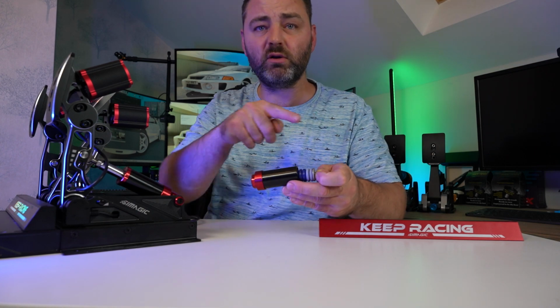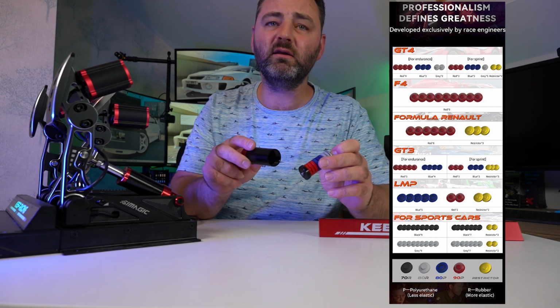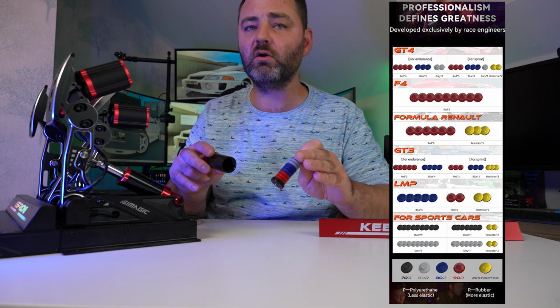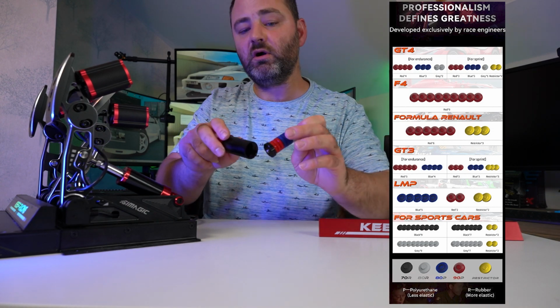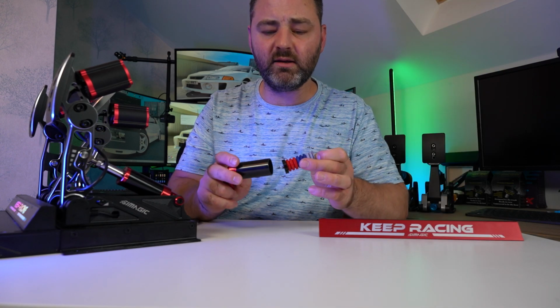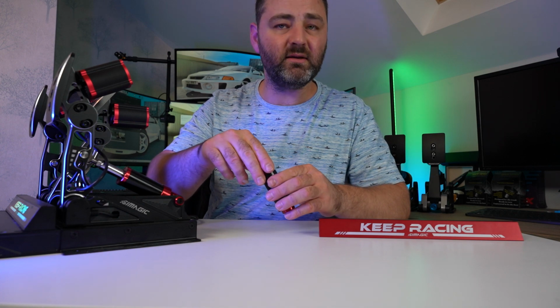Now I will put the chart up here. You can see it's very nice. Simagic has actually told you, if you want to replicate a Formula 1 car, make all these red. If you want to replicate a street car, make it all black. So it's very nice that they've done that for you. And adjusting it is as simple as that.